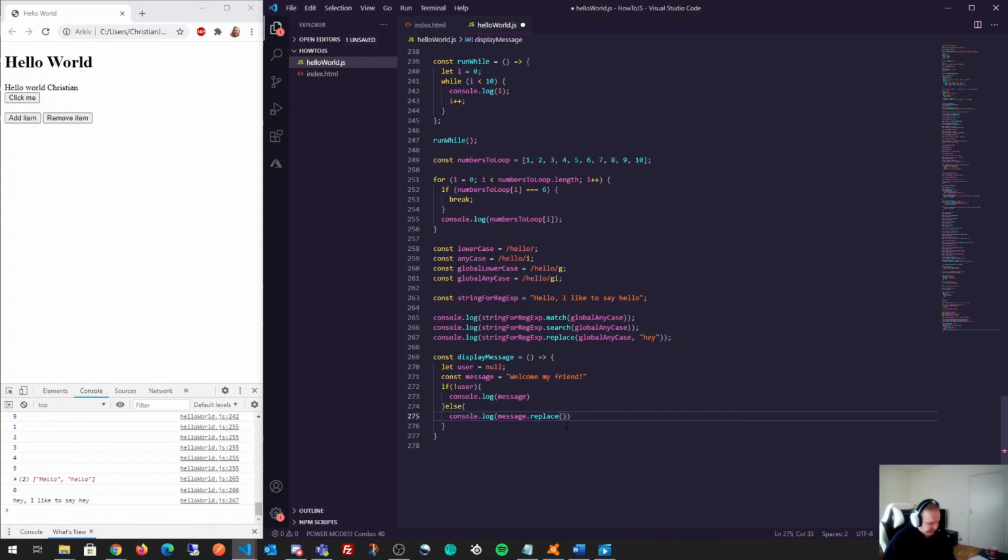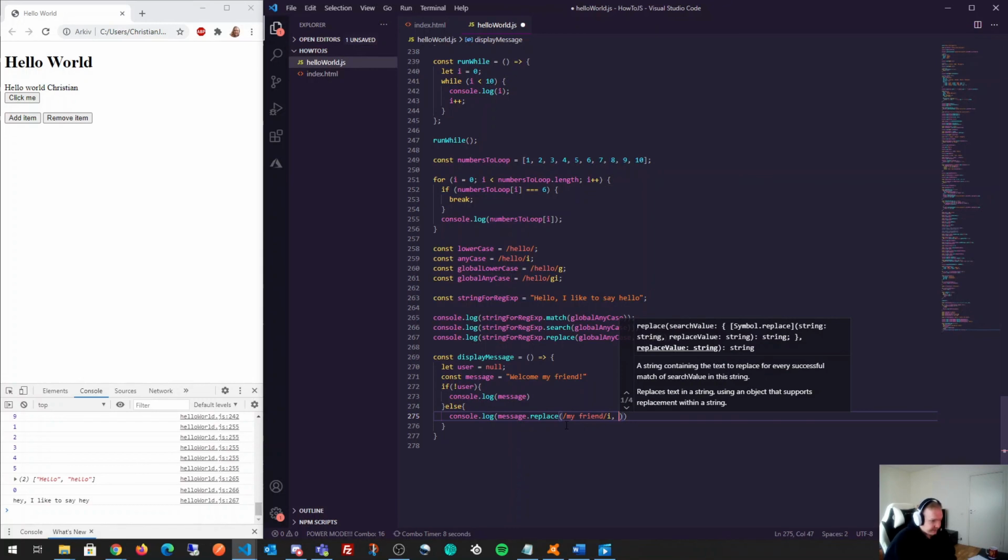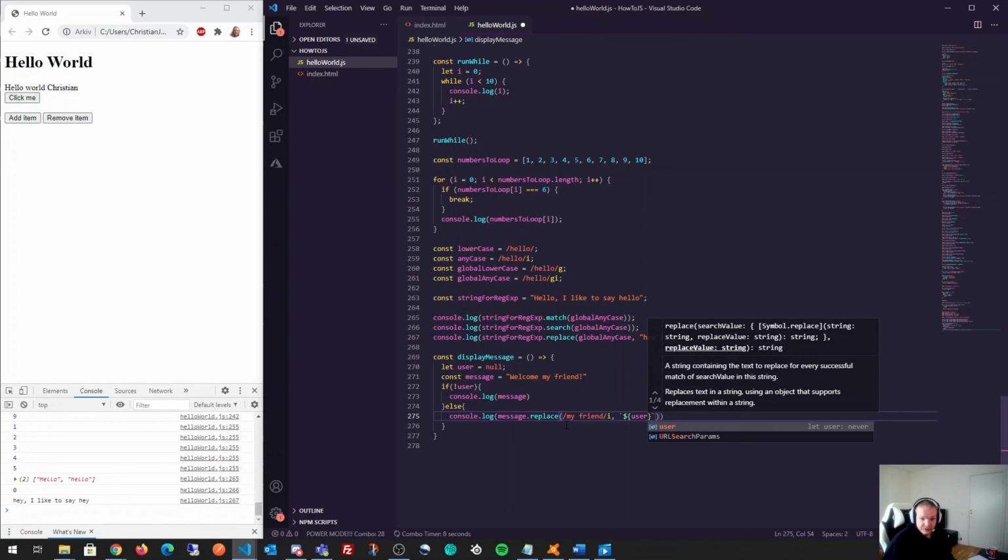So I will create a regular expression in here called my friend, and I don't care if this is uppercase or lowercase. And I want to replace it with, and I will use backticks here to be able to write variable data in my replacement string, the user variable.